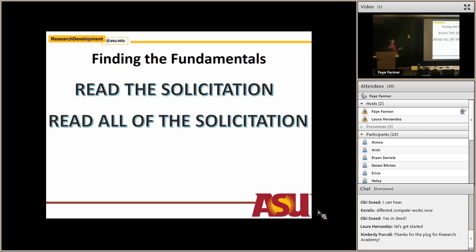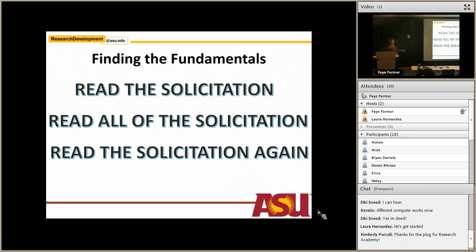You also read all of the solicitation. You can't read just the first page, you can't read just the second page, you have to read all of the solicitation. And that one's challenging because people often read about halfway, assume that they know what's going on, and skip things like award conditions or IP caveats at the bottom, where they assume somebody else at ASU, their research administrator, will read those. You should read them. You're effectively entering into a contract via that solicitation. It's in your best interest to know how your knowledge and your intellectual property will be treated. And that's oftentimes in the awards section. Oh, and then you read the solicitation again.